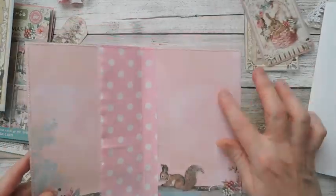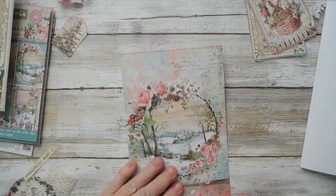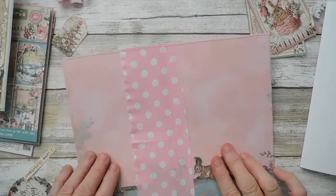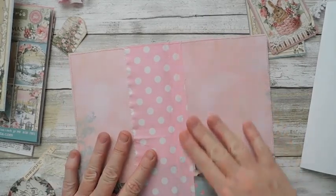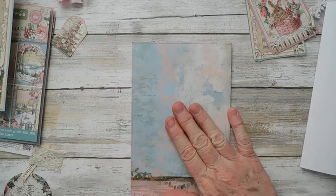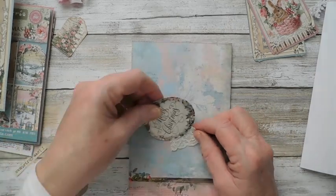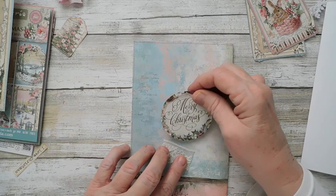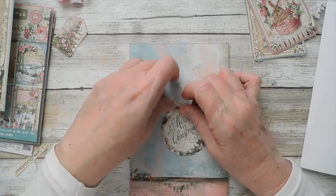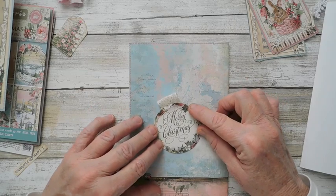So this will be the cover, and I have stitched around it with the pink thread. I'm going to leave the back just like it is. I'm not going to put anything else there. And then I may, of course, put something here on the back. We may put a Merry Christmas or something. I don't know. We might do a little something on the back there, like so.